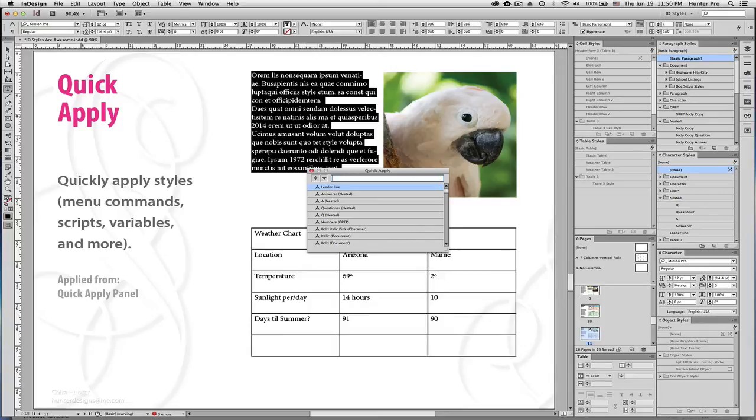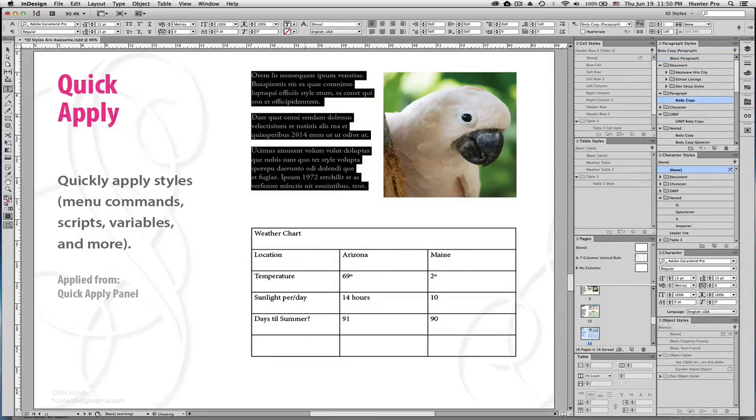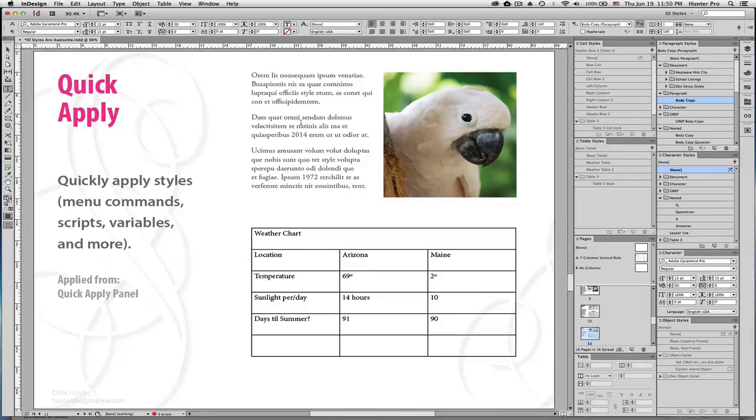I do know what the name of the paragraph style is, but as you see right now, it's indicating character styles. What I can do is type in P and then type a colon. Then this Quick Apply dialog will show me only paragraph styles. So I know which one I want. I want the paragraph style titled Body Copy. I can press my downward arrow keys and then press Return, and that style is immediately applied to that text.